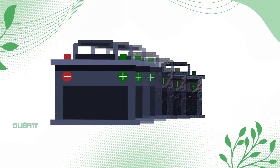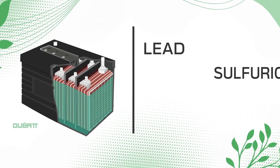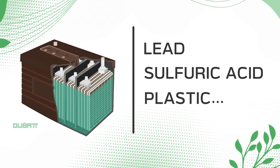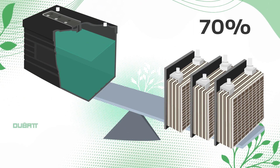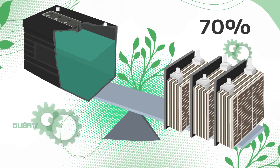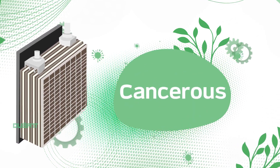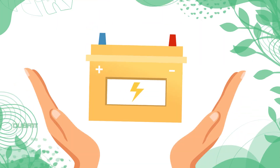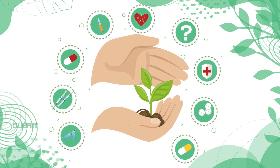At the end of its service life, a battery becomes hazardous waste as it contains lead, sulfuric acid, plastics and other contaminants. Lead metal constitutes around 70% of the weight in a typical lead-acid battery. Lead is a toxic metal and carcinogenic, and if not handled properly, lead contamination can create adverse effects on health and the environment.